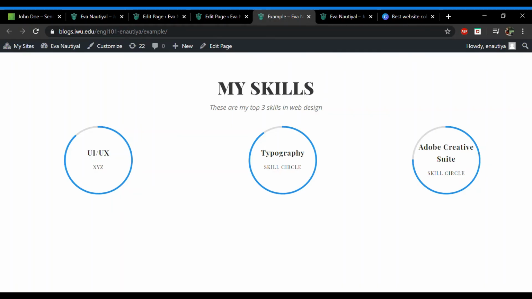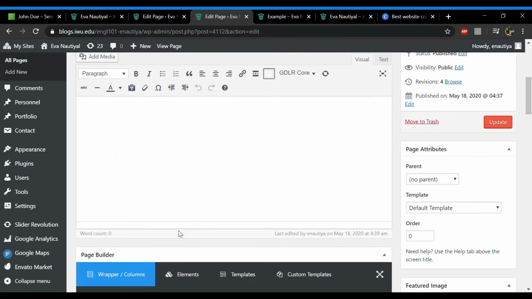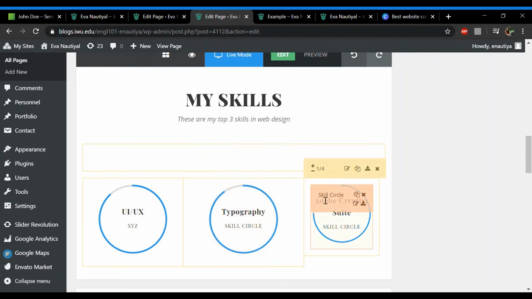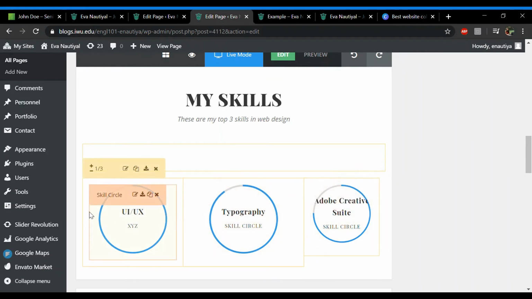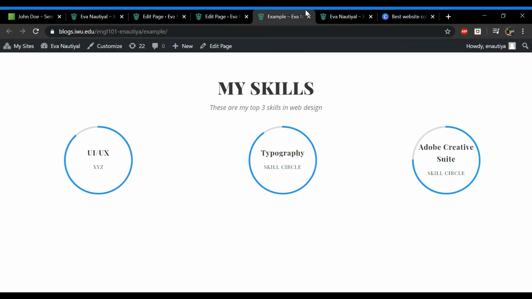Also real quick, right now these look like 3 equal sized columns, and I just realized that this might confuse you because I created columns of different sizes. So let me go ahead and show you. It doesn't really matter because right now the skill circle is the same size, so it's going to show you the same distance between them in a way.